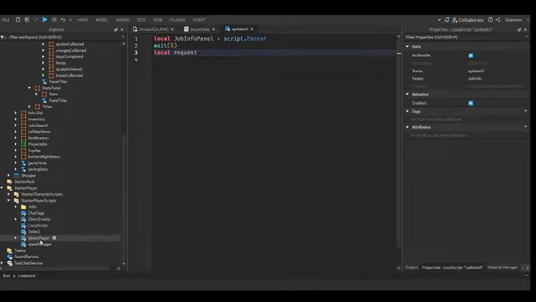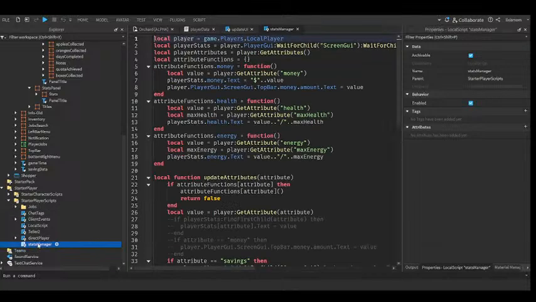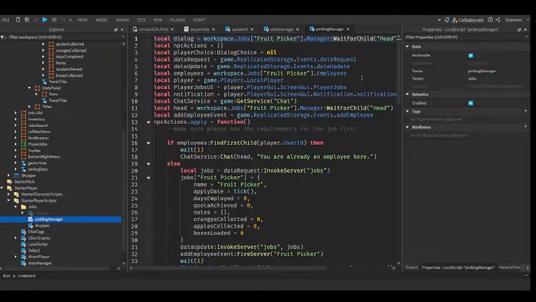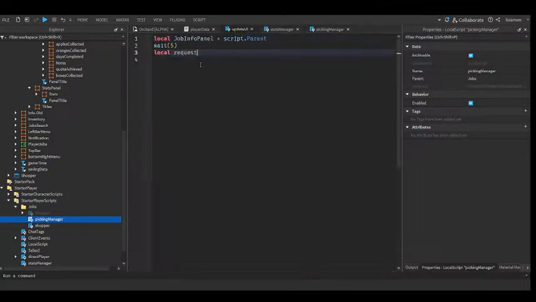Okay, I'm just checking where we use jobs. Okay, yeah, where we're using data request so that we can just copy this. So we're just going to have data request and data update. I don't think we ever need to update, but we're going to do data request.